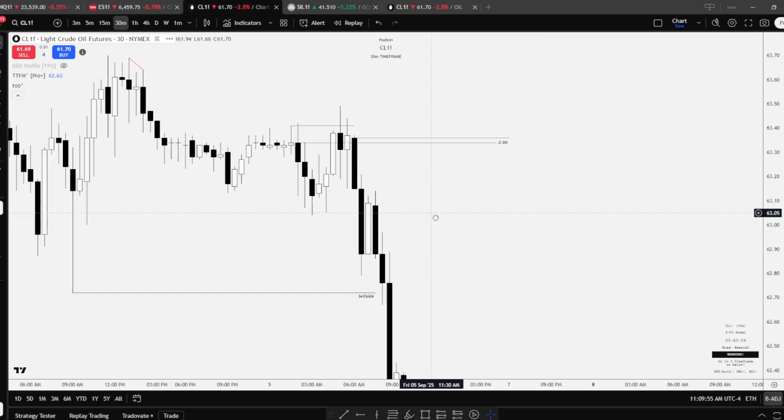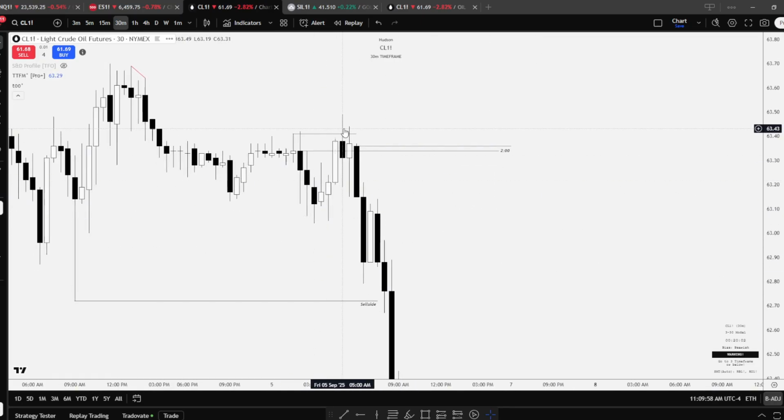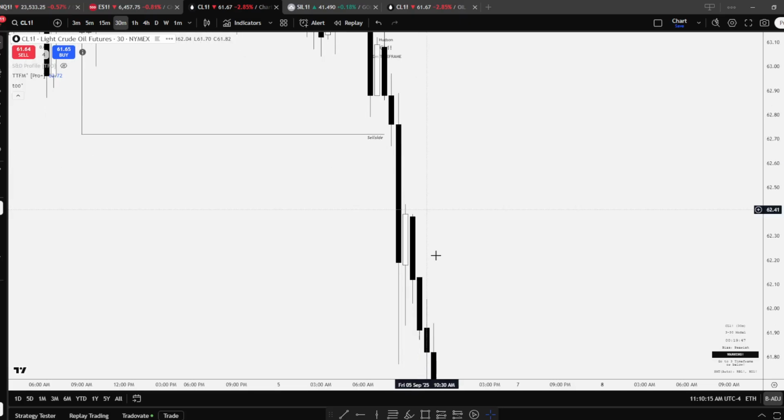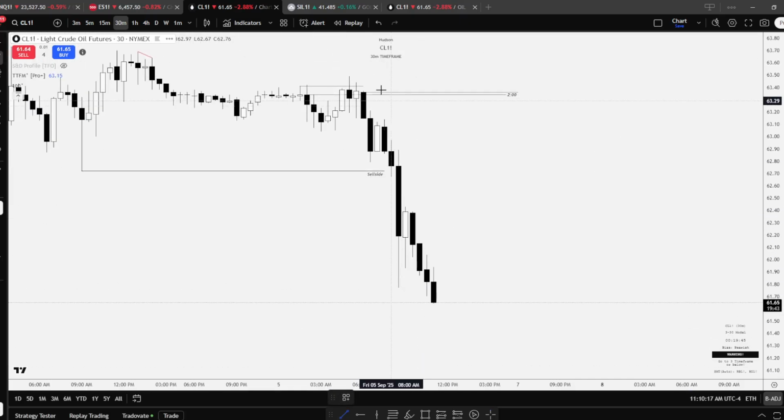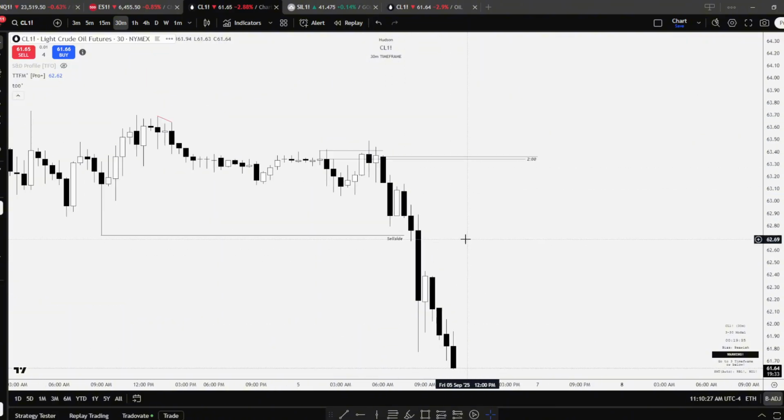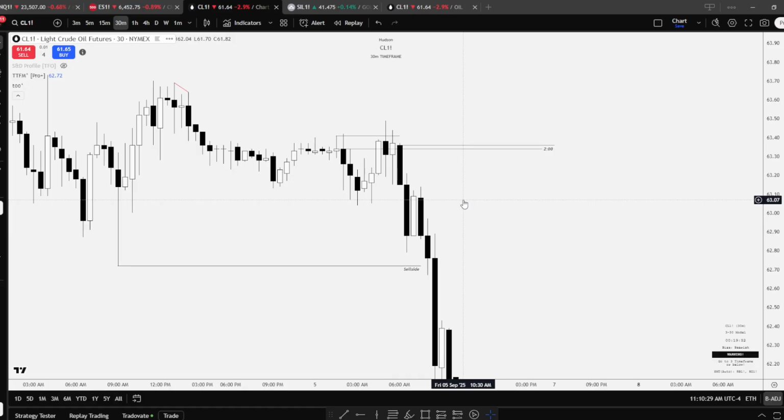Right? So we come up, we take out that high. 6 a.m. opens up, trades lower, and we have a small wick. So can this candle keep expanding? Yes, it can, right? This wick shows us that this candle opened a little high and absolutely traded lower. So this candle can literally keep expanding, and you guys see 10 a.m. opens up here, right? So this candle went from all the way up here down to here. So this can literally expand a lot because of that small wick. But I just took my 2R because I took this trade really, really early.